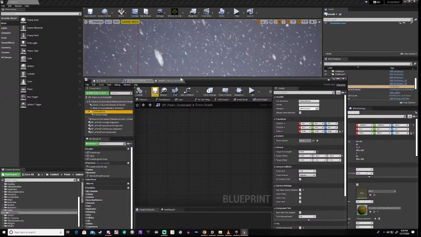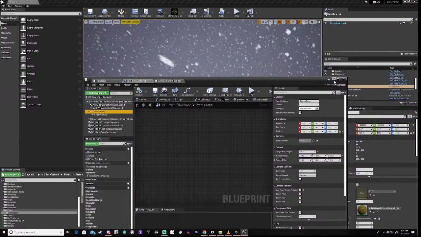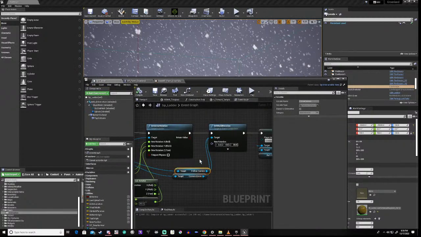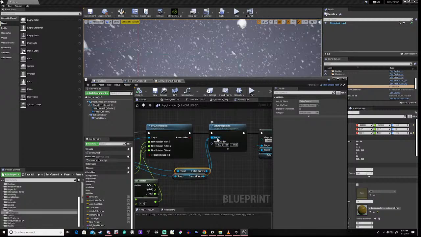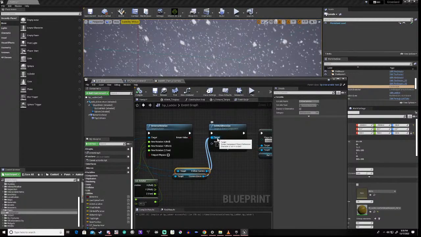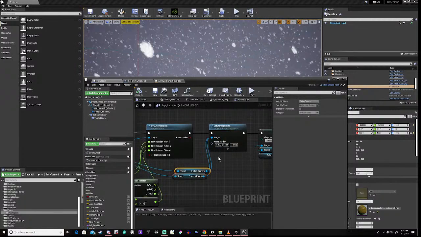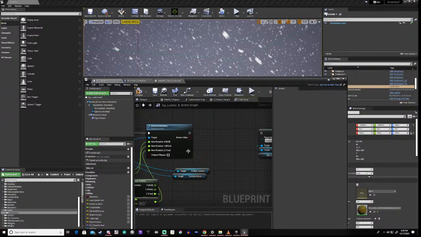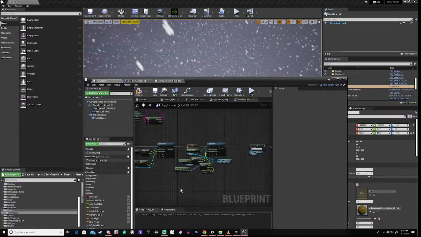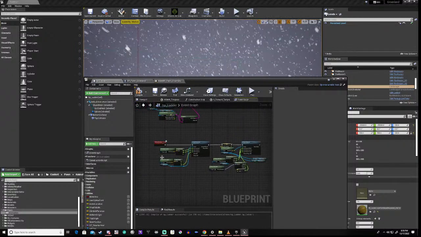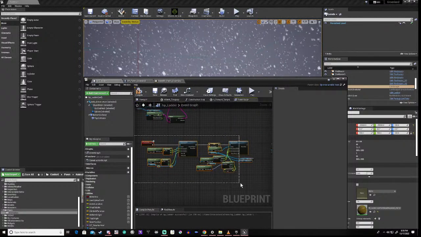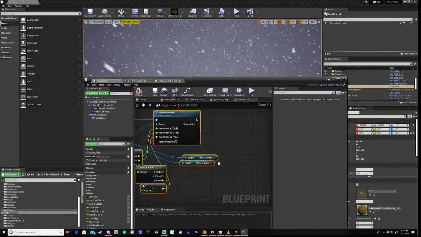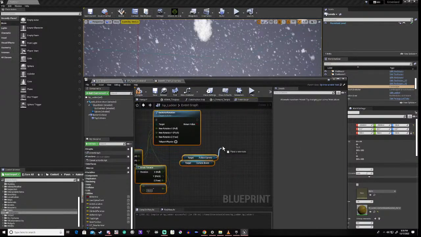Now, I'm just wondering if I was to set both of these and set both the transforms, let me just try this for a laugh.